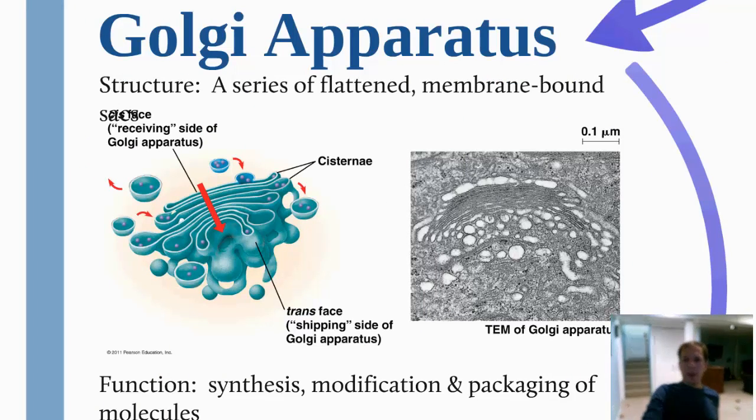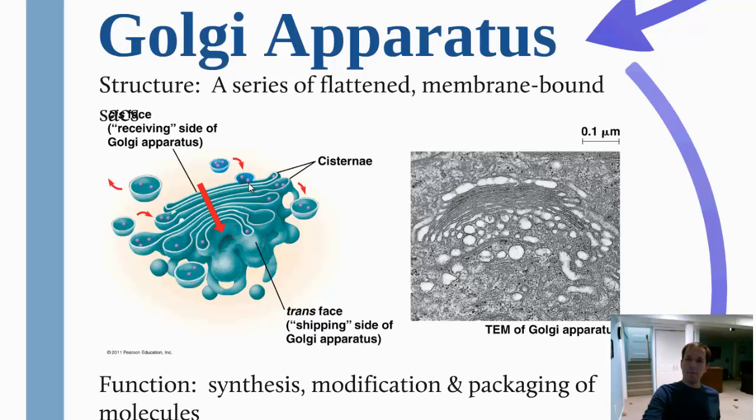Now, one of the places where those vesicles might transport to is the Golgi apparatus. The Golgi looks very similar to the ER because it is essentially the same thing. Structurally, it's the same, it just has a different job. So it is a folded, flattened set of phospholipid bilayer that receives vesicles.